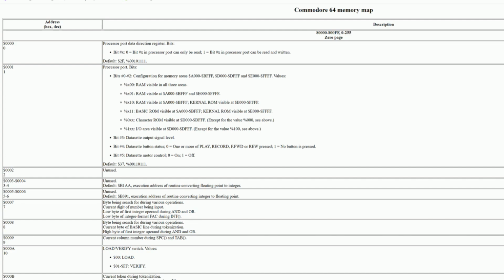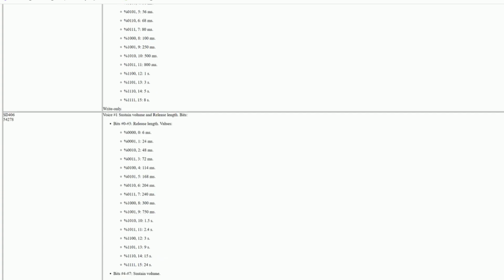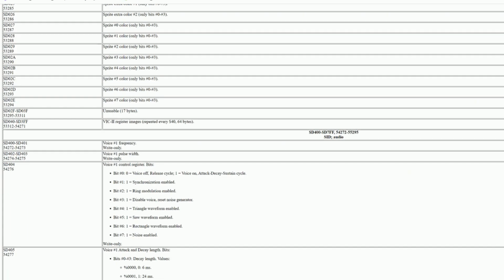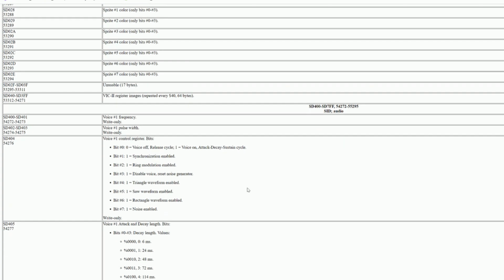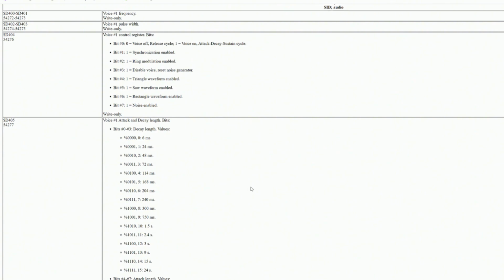It uses a SID chip, and if we go to the memory map up here, we can actually see that at location 54272 in our memory addresses, we get the beginning of the SID audio chip. And you can see that you have to control different bits of it a little bit like you would a synthesizer. So for example, the waveform that's being produced, which is the type of sound as far as you're concerned, that's dealt with this particular byte at 54276.